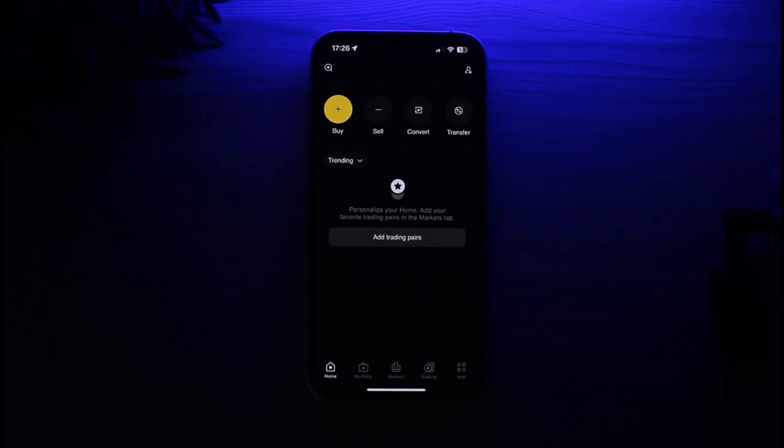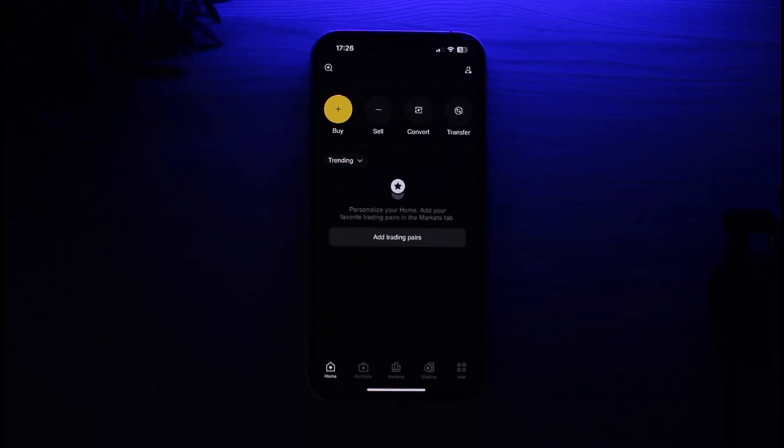Once you've tapped on withdraw, we're going to select the currency, the fiat currency that we would like to withdraw. Once you have chosen that, we're going to go ahead and select Payoneer as the withdrawal method, and add in the Payoneer account's details like the account number, bank name, and the account ID, etc.